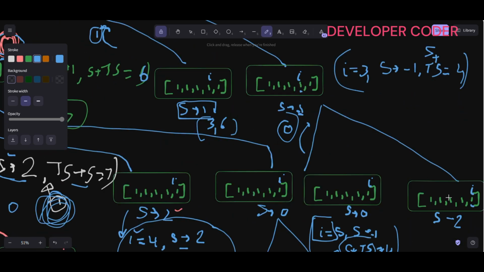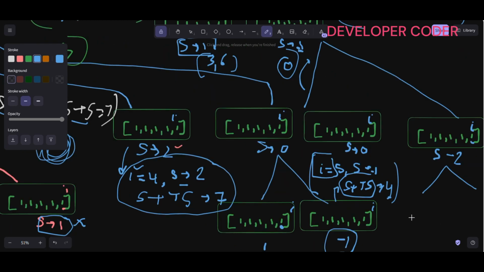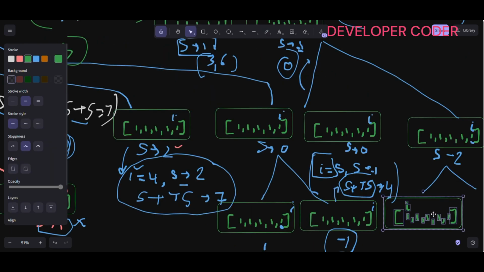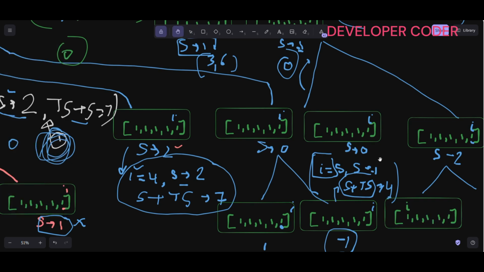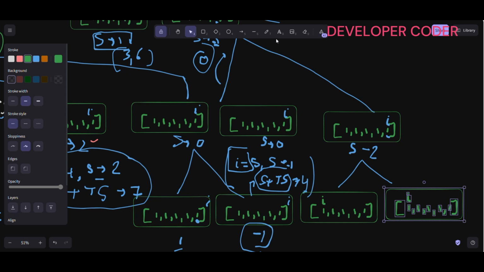And what about this part? Here we have minus 2 now, right? And we haven't stored this result in the past. So here I have two options. Again let me just copy this here. Let me move this page to this position, and let me paste it here.